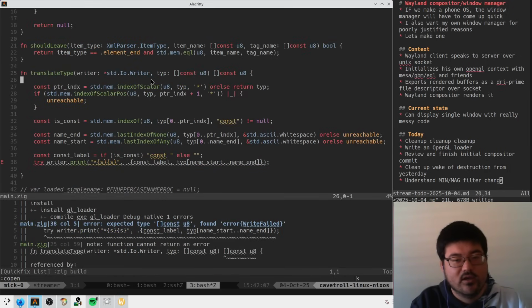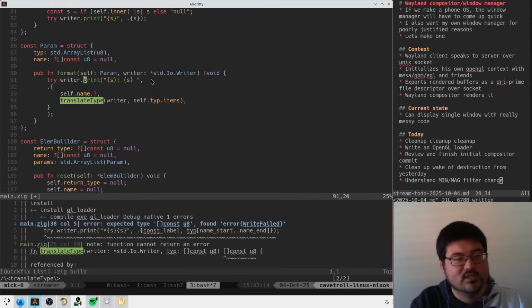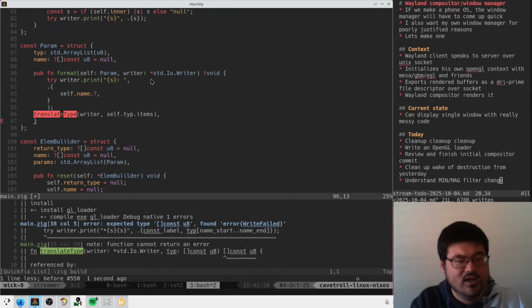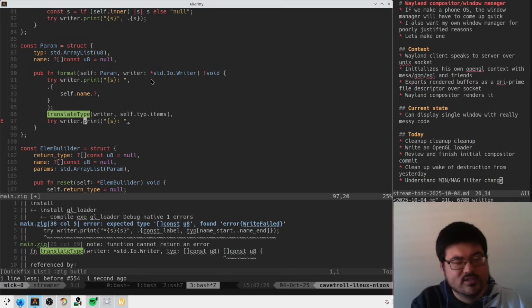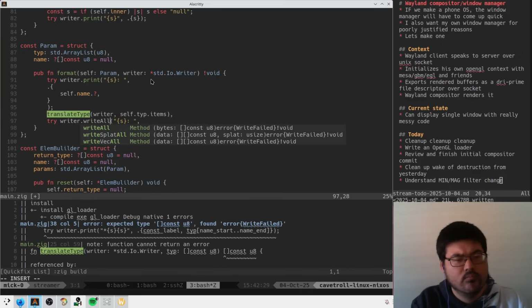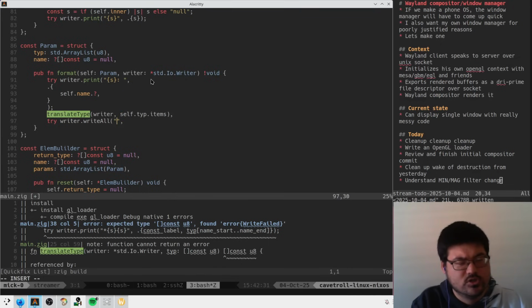This thing is like this, which means that this is more like this. And then this is like this. I think it was just a space here?